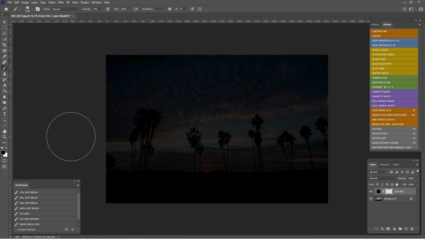I'll put a video in the description that's going to show you how to fix save proof print as is, because as it is on your computer, it's not going to work. So I'll put a video in the description for how to fix that, and you can also learn how to kind of fix and make your own actions too from that video.